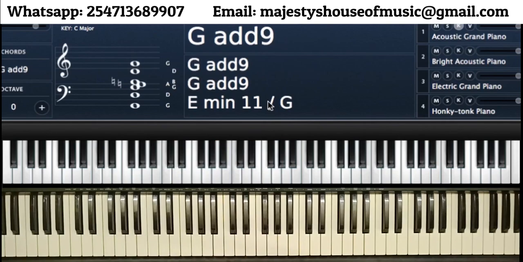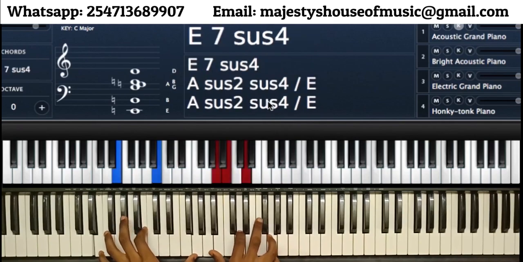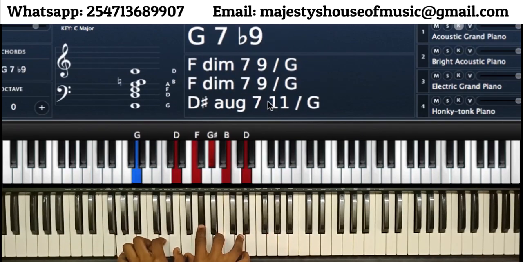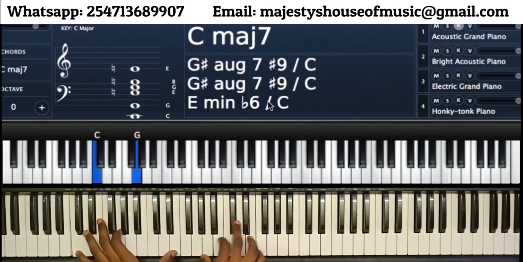So 7 to the 3 to the 6 to the 2 to the 5 to the 1, then maybe to the flat 7, or to the 4, then to the flat 7.